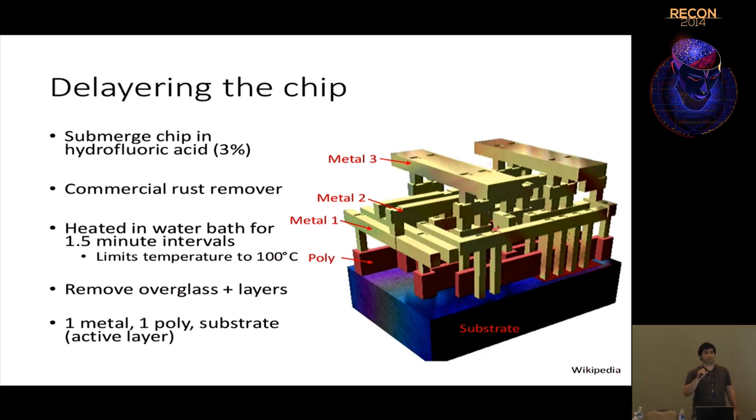Hydrofluoric acid is also really awful and might be worse than nitric and sulfuric, because when it gets on your skin, you don't realize it's there until your bones start decomposing the next day. It's just terrible because it attacks calcium. But you can buy hydrofluoric acid as commercial rust remover.